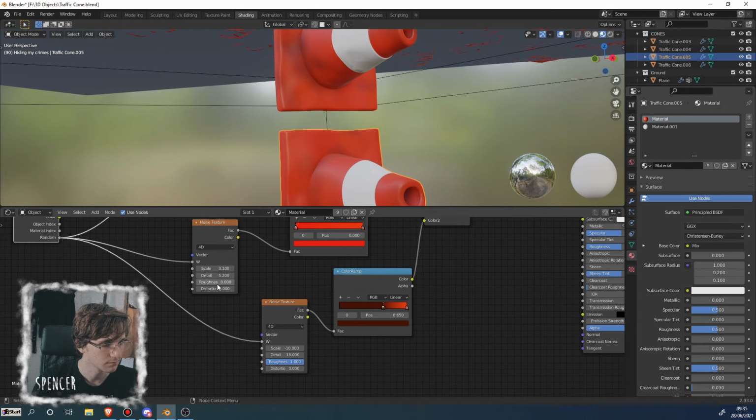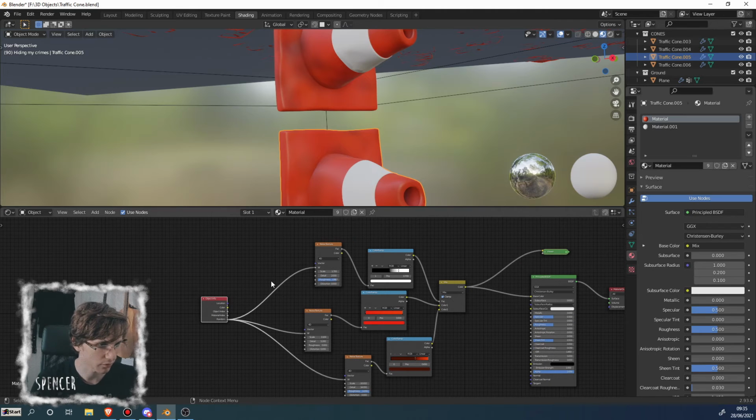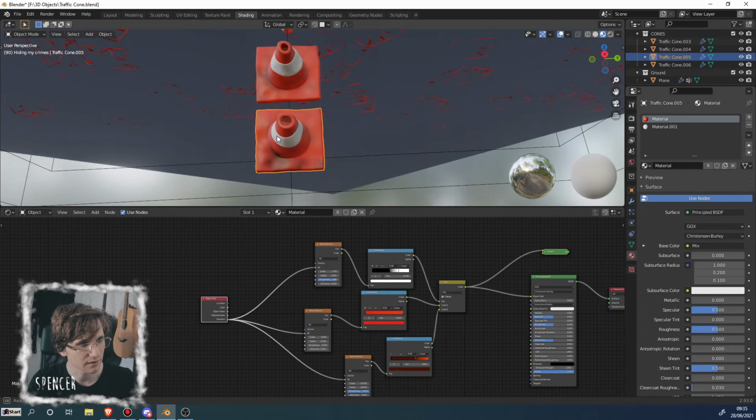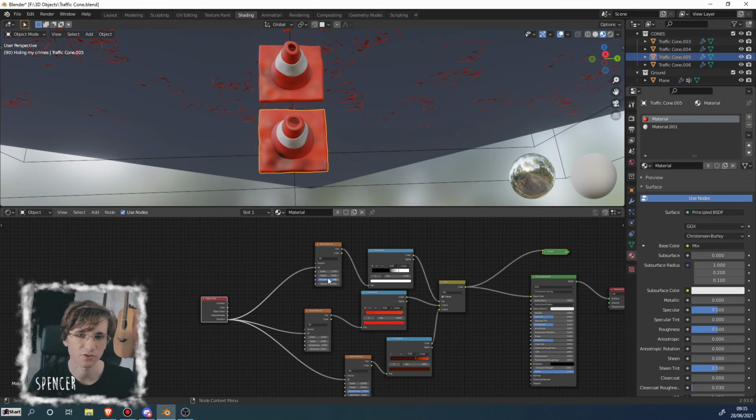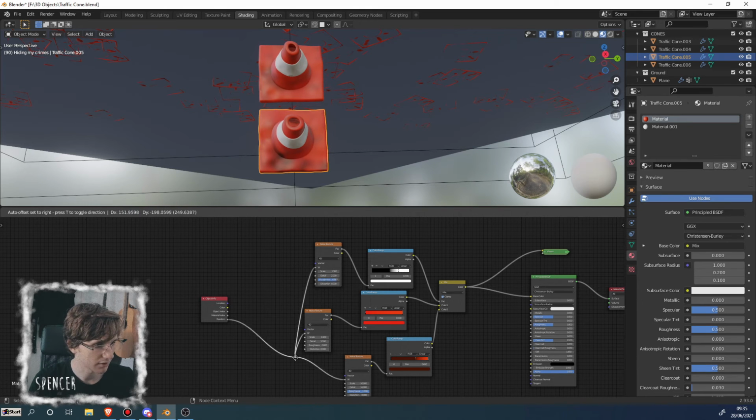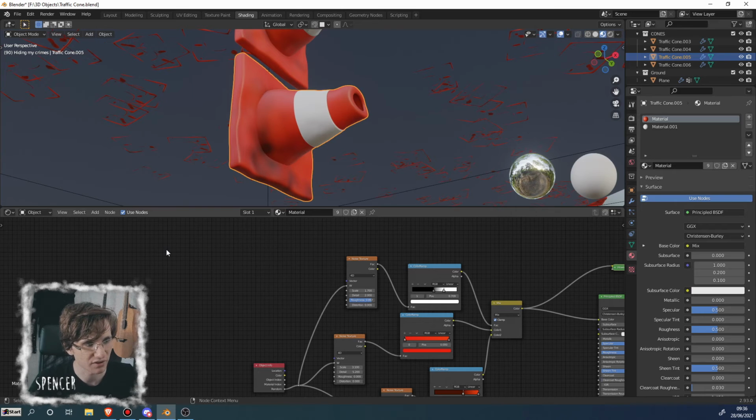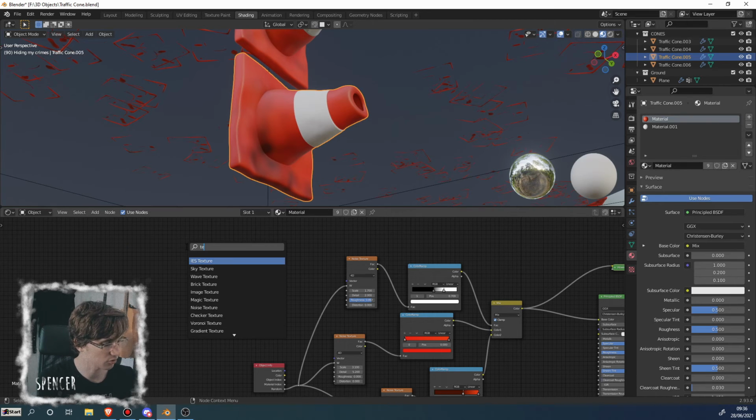And by the way, I should probably explain one more thing. If you're making anything else in Blender, you might run into this problem where your texture would appear stretched. By the way, if you hold down Shift and then add reroute by right-clicking, you can make a really handy thing for your nodes to stick onto. By default, your noise texture will wrap itself around the cone however you see this. However, you can change this by adding in something called a texture coordinate node. By the way, to add is Shift A.